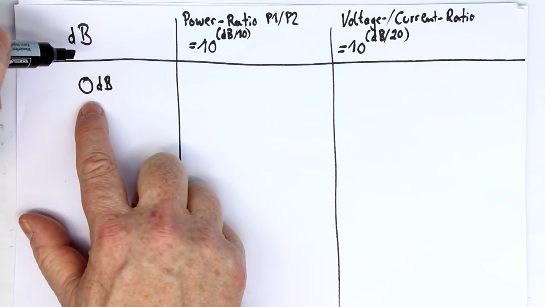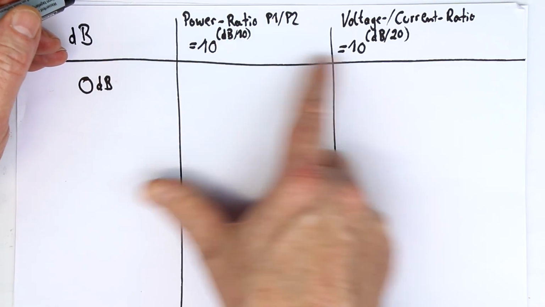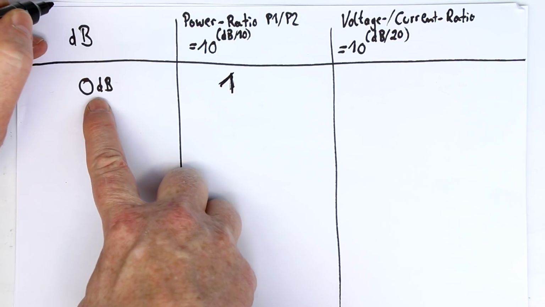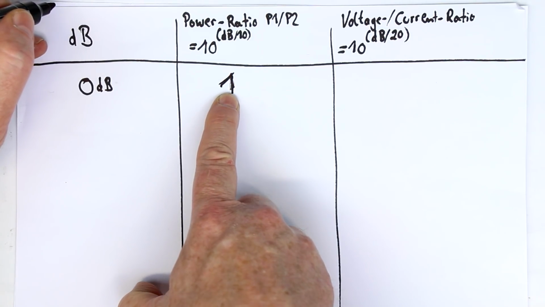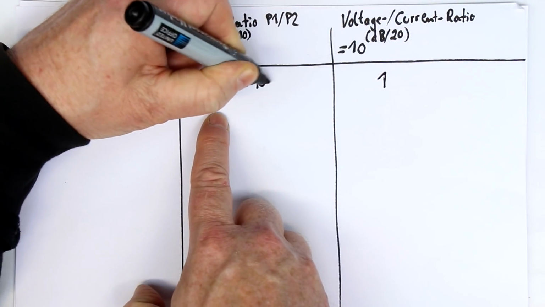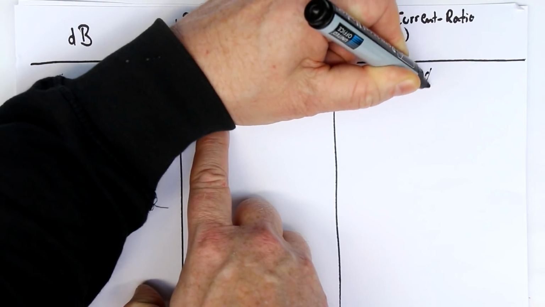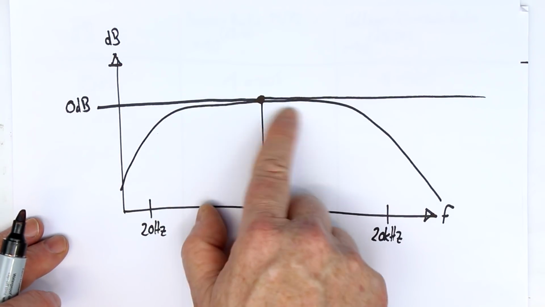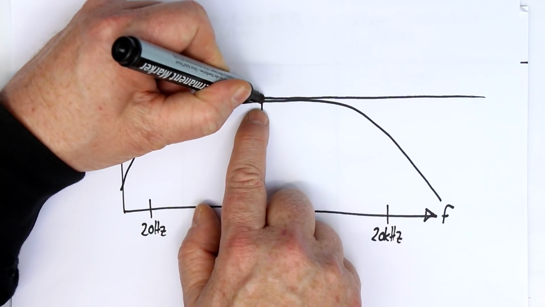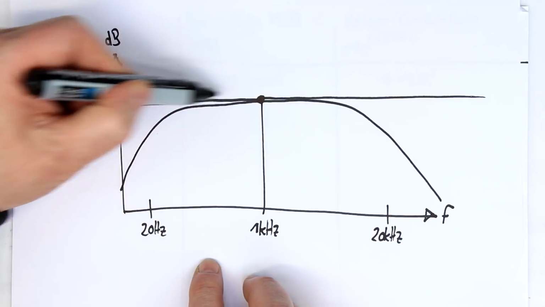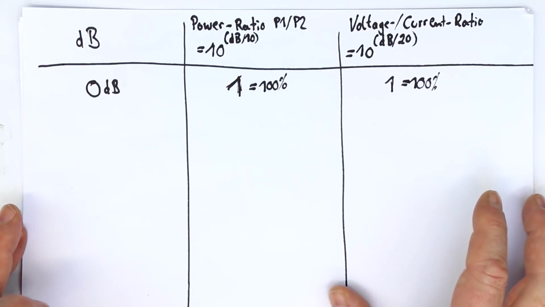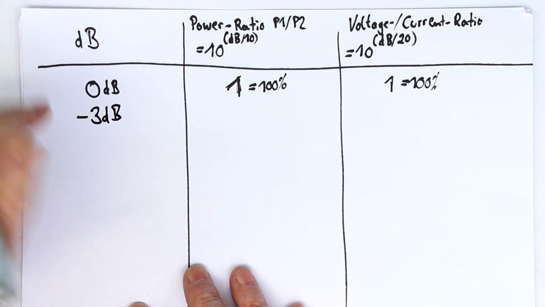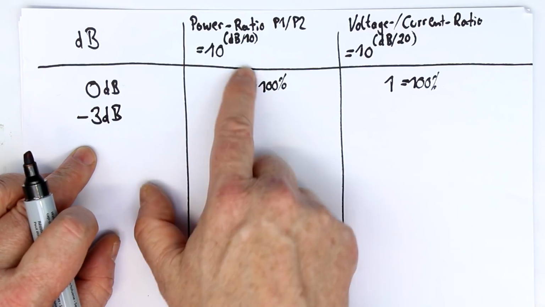And so of course for 0 dB we get here a 0 in the exponent, and that we already know. Of course 0 dB means we are exactly at our reference point, and the ratio to our reference point is 1 or 100%. We have 100% level. Let's take back a look at our frequency response. Wherever our graph or our curve is at a 0 dB point, we have the same level as in our arbitrarily chosen reference value. So now next, let's take the first enigma. What do we get if we put minus 3 dB into this formula?